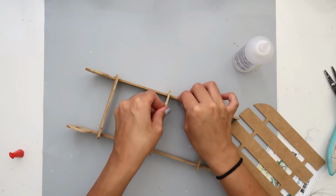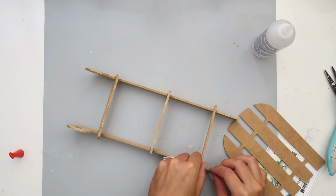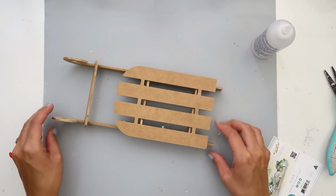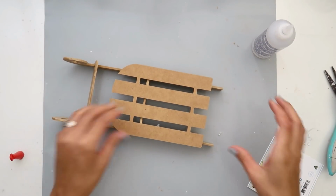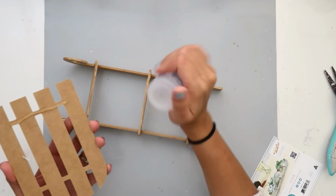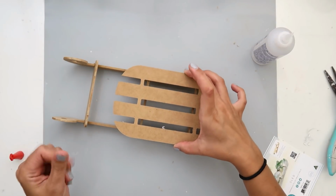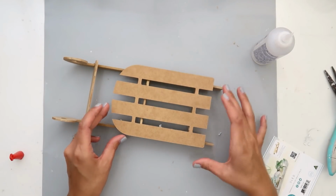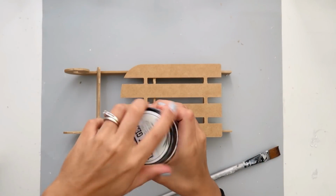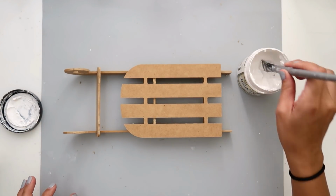I am taking it and adding some Fabri-Tac. You can use E6000 or something that is going to hold it together really well. And I just glue it all together. It's pretty big, but it's not an overwhelming size to work with. It's a really nice size. I want to say it's probably about 10 inches maybe when it's all put together, possibly 9 maybe. I should have measured it, but I didn't.